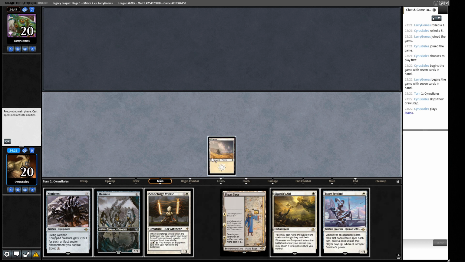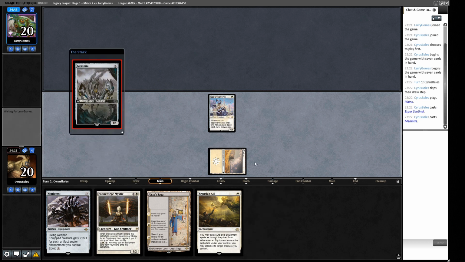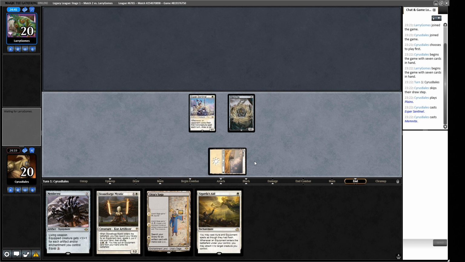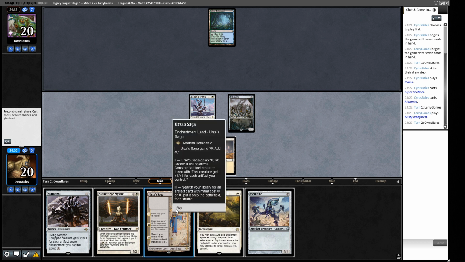So here we just want to lead out with an Esper Sentinel. And then we'll play this Memnite out because it's plus one damage. And the next turn, we're probably just playing the Stoneforge Mystic, but we'll see what our opponent does. Just a Misty Rainforest. Okay. So let's play this out.